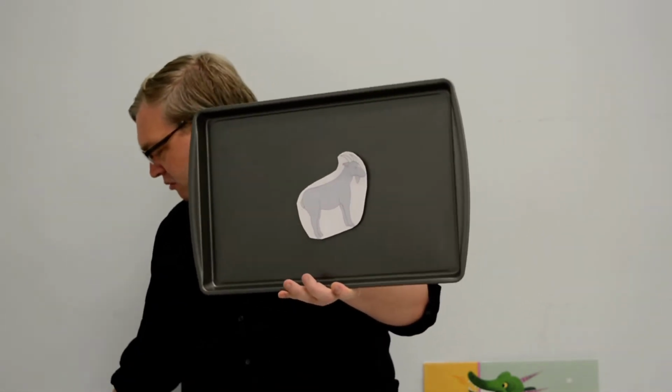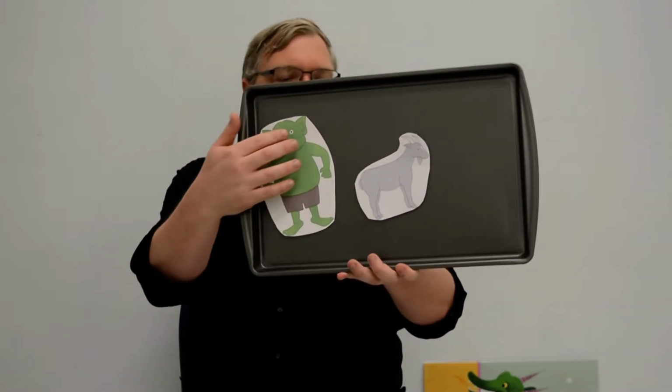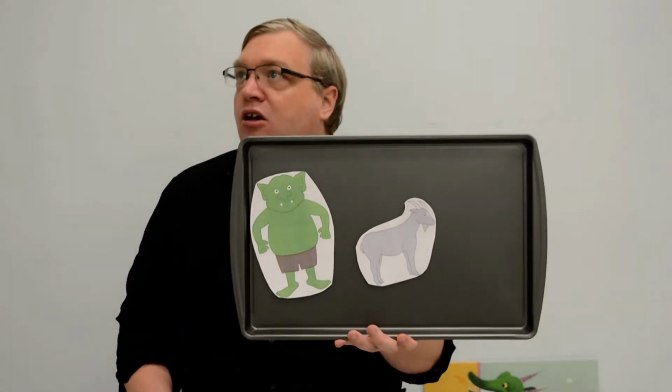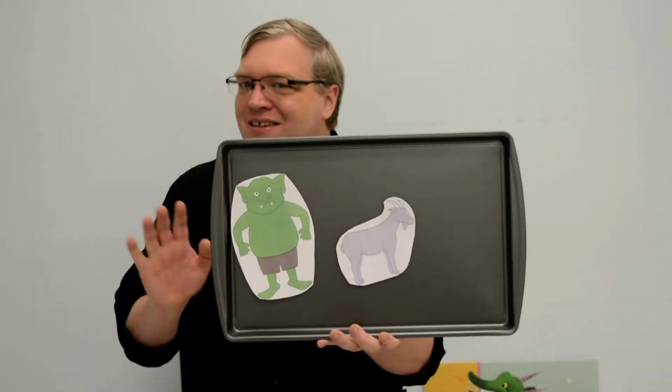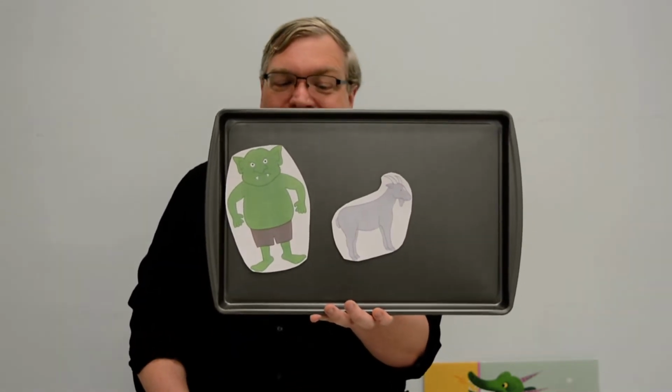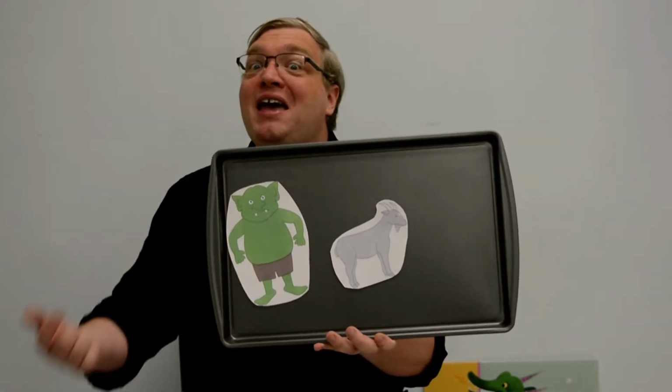And Not So Gruff walked across the bridge, and it went like this. Clip-clop, clip-clop, clip-clop. And the gross, ugly, fat troll came from under the bridge and said, I'm going to eat you up. Yum, yum, yum, yum. And the goat looked around, and Not So Gruff said, but why me? I'm too small to eat. If you just wait a couple minutes, my brother's going to come around. And wait until you see my brother, because he is so much bigger than me.